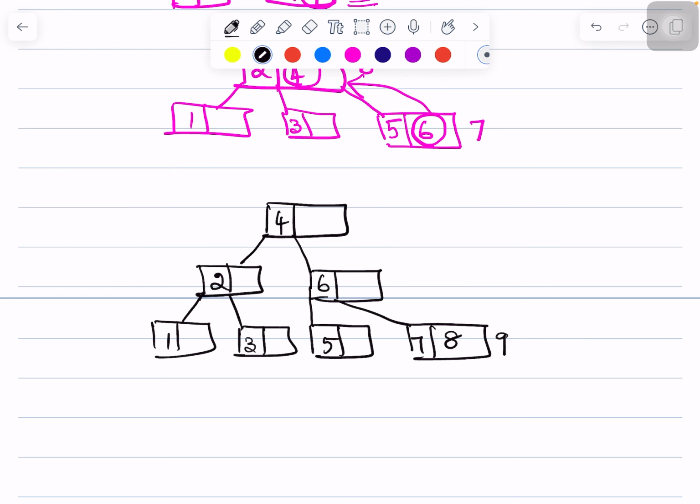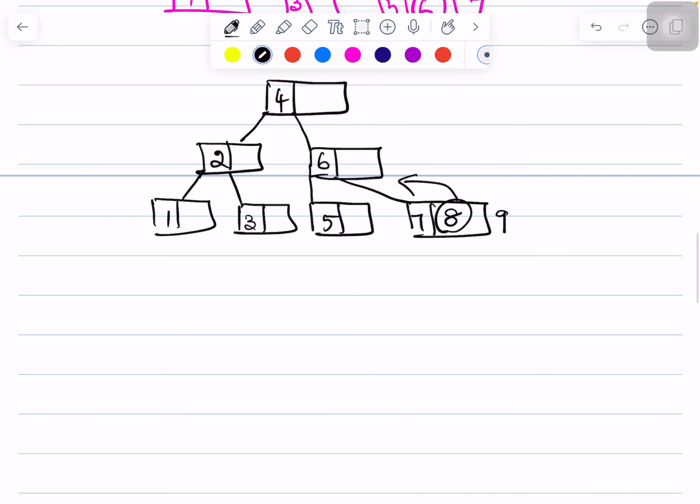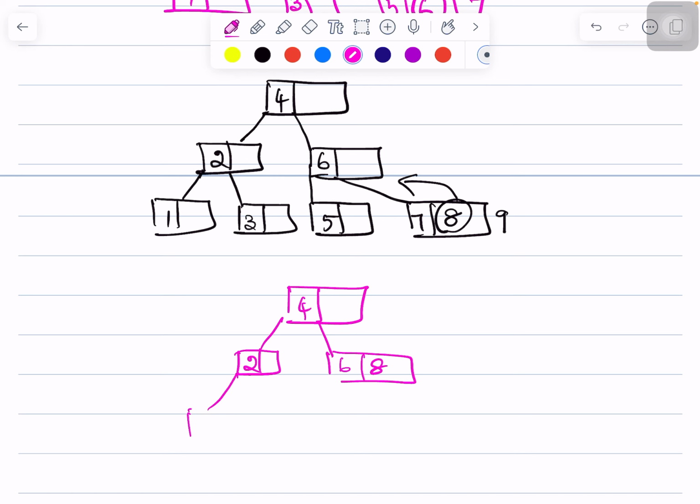Now when I try to insert node 9, I still don't have a space. So what should I do? I should move a key to its parent. So when I make that move, my tree is going to be 4, 2, 6, and 8. As there is a space, I can write down 6 and 8.